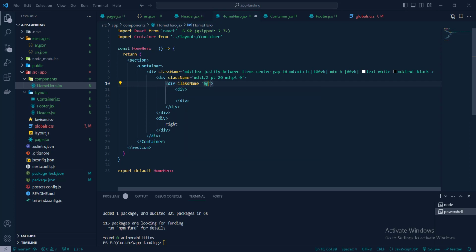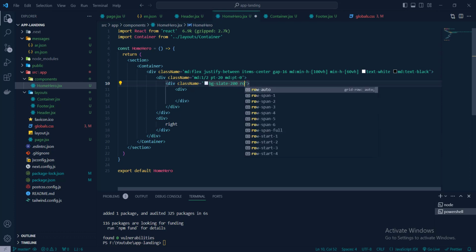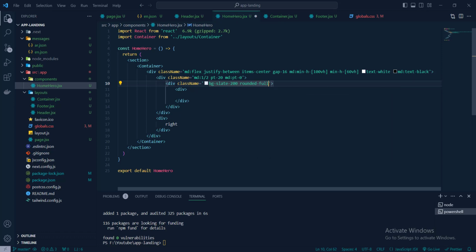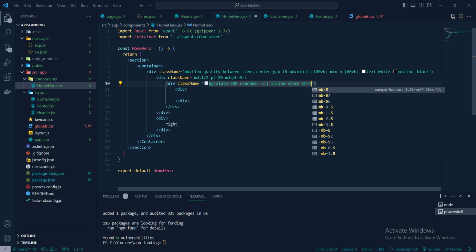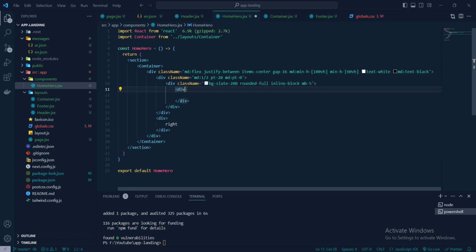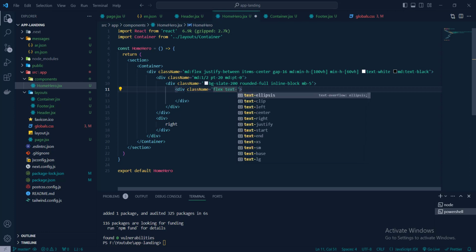ClassName is bg-sky-200 or so, rounded-full, and inline-block, mb-5. ClassName of course flex, text 14 pixel.